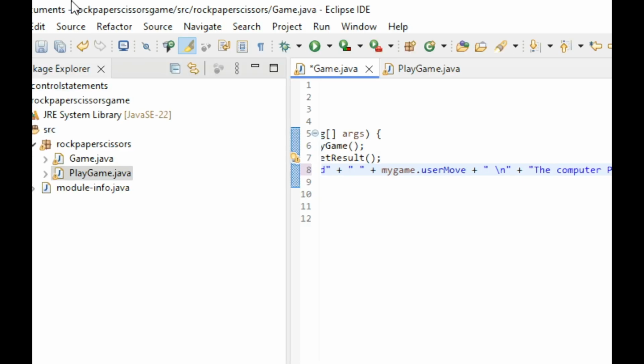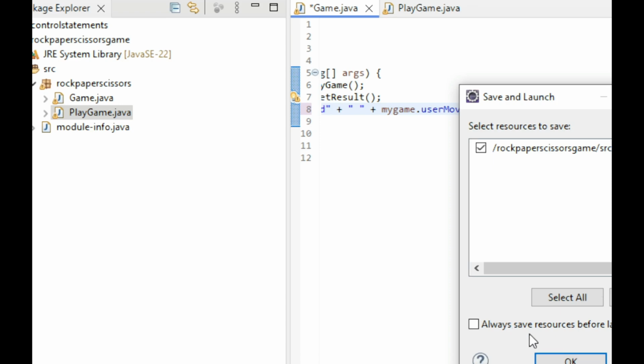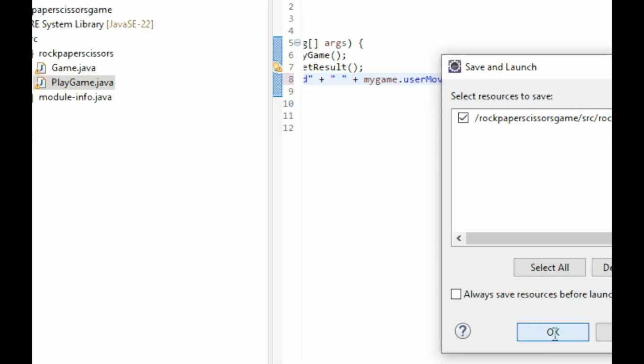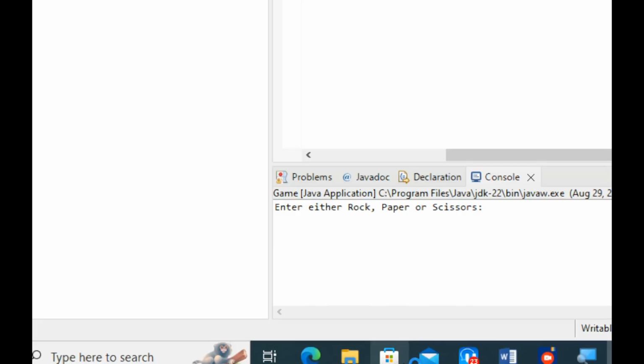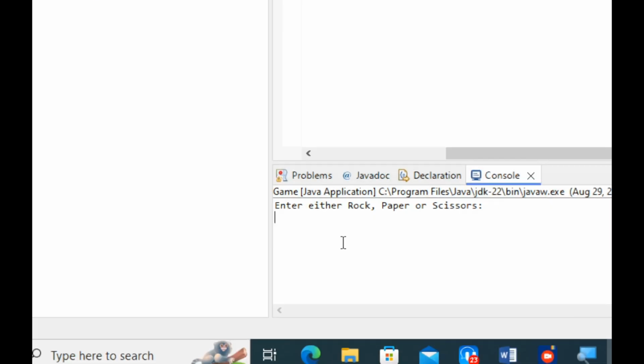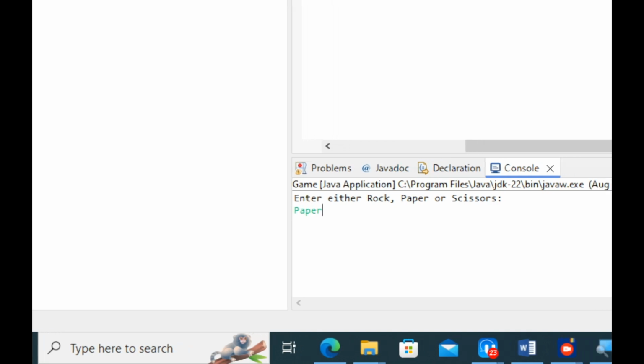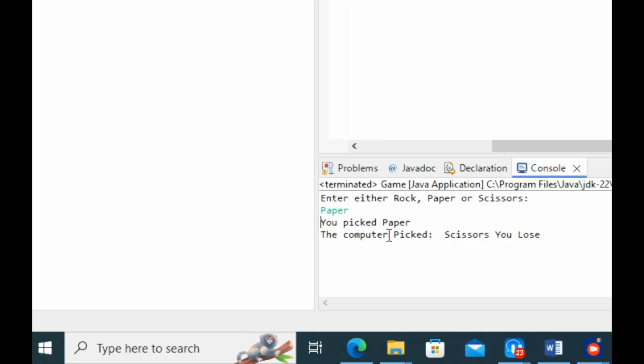Yes, so let's run it again so that now we can see it well. Alright, so let's see the output. This time I'm going to enter paper, then press enter. So you picked paper, the computer picked scissors, you lose.